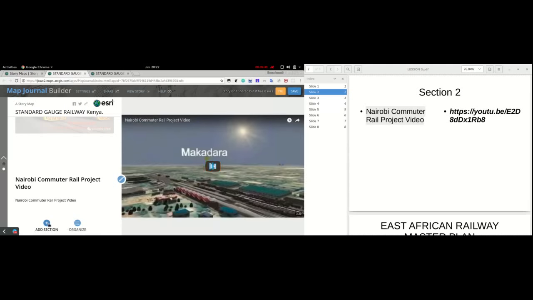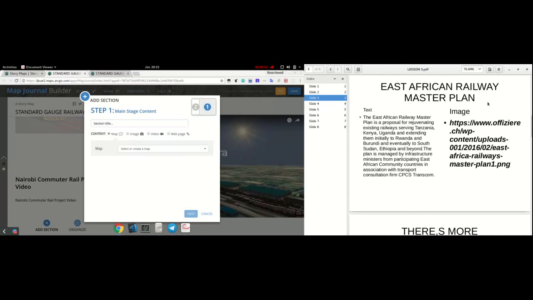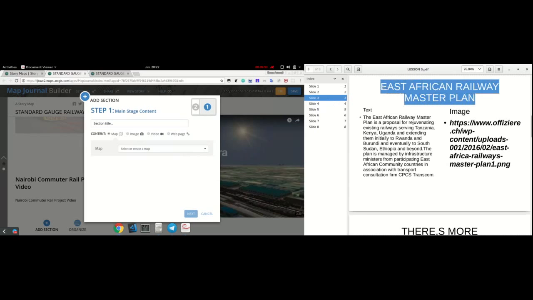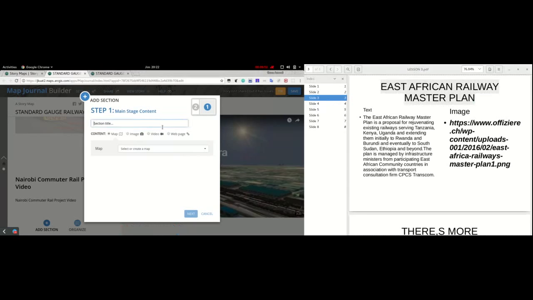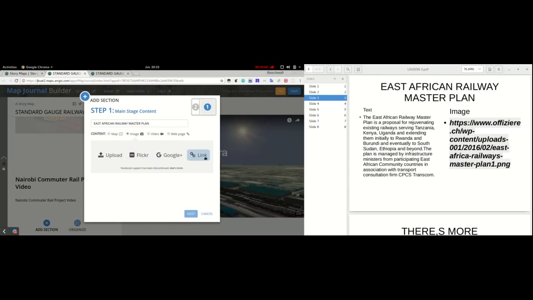Next, we'll click on add section. We'll move to our third slide, and this will be our title. Let's just quickly put it here. Then on the main stage, you have an image link.